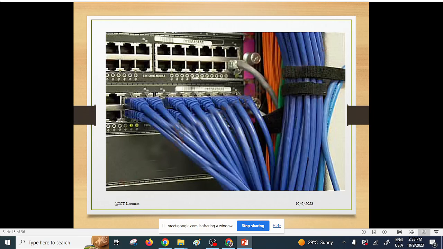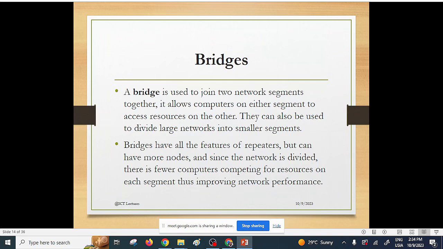You can also have a router within the patch panel. And you can see those blue cables. They are connected to what? To the switch ports, right? Those ports also come in different numbers. We have 24 switch ports, we have 28 switch ports. It depends on the number of computers that you want to connect.